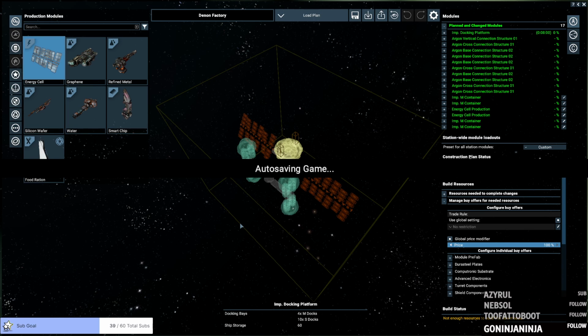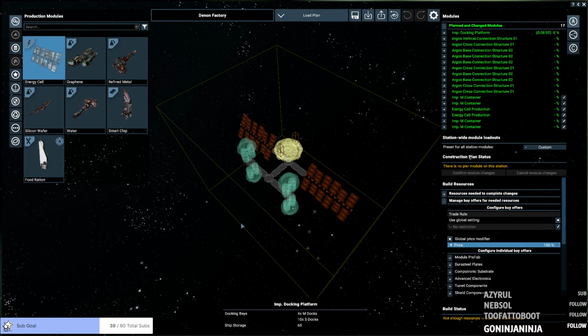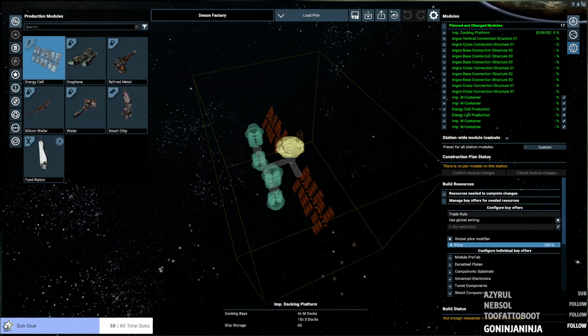Oh, I actually get the freighters first before I do that. Come on, autosave. This is pretty much doing every 10 to 15 minutes on the autosaves, roughly. I should, again, extend that out a little bit. You pansy, get back in there and fight. Jump completed, Chardan. Okay.